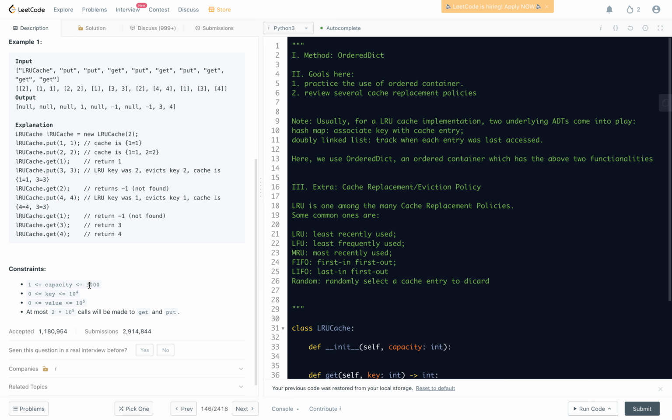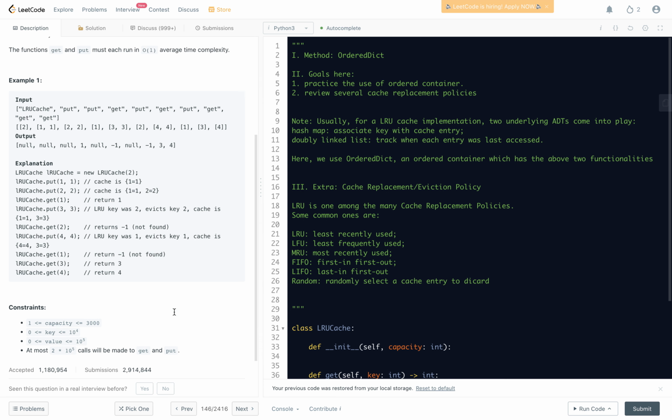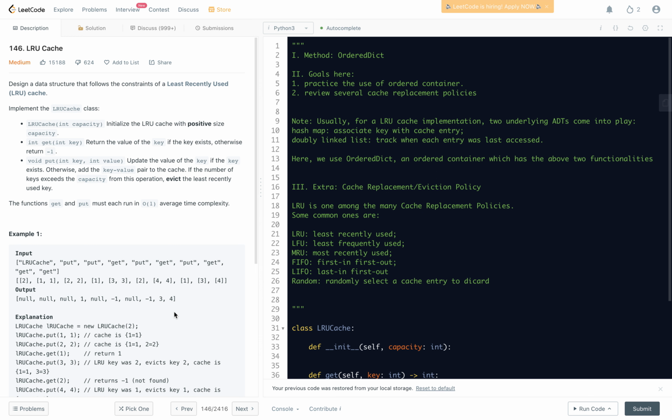Before we look at the analysis, let's first look at the constraints. The capacity is at most 3000, the key is between 0 and 10 to the power 4, and the value is between 0 and 10 to the power 5. And here is an upper bound for the number of calls to the get and put methods.